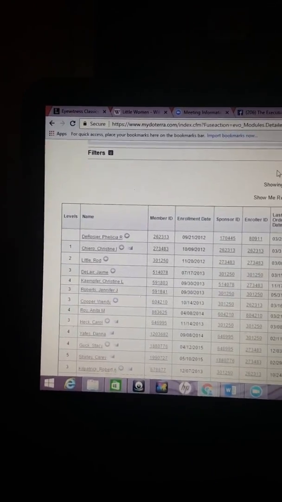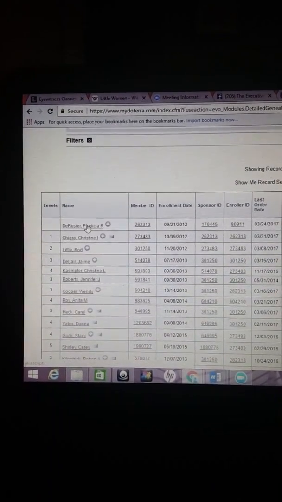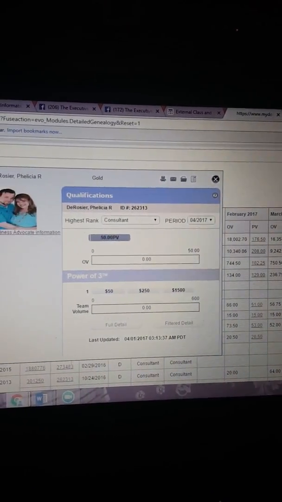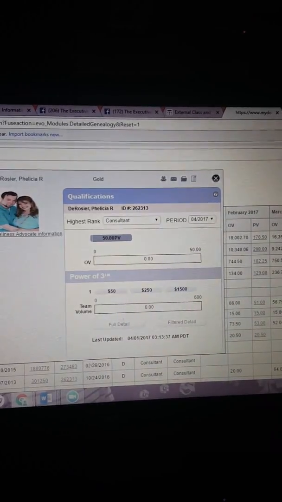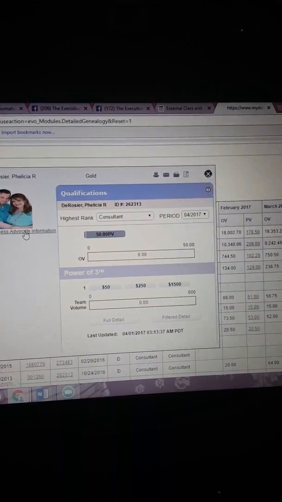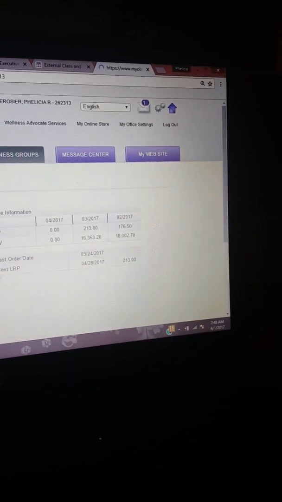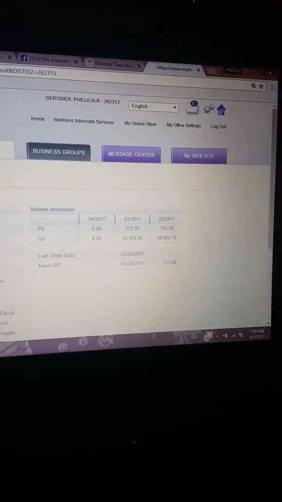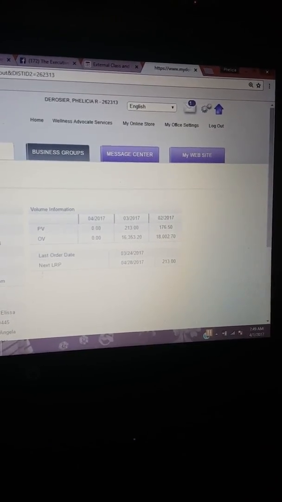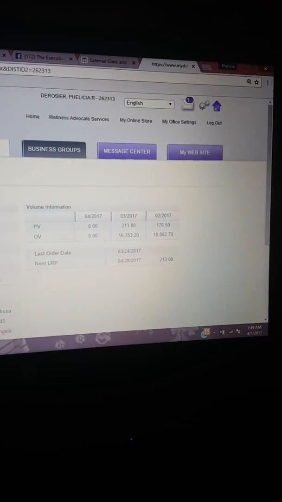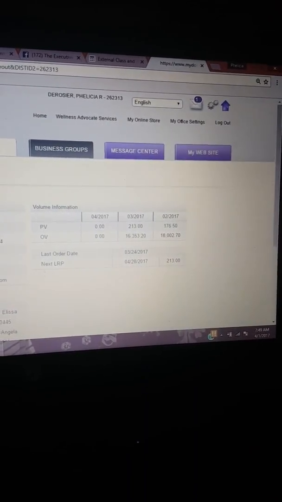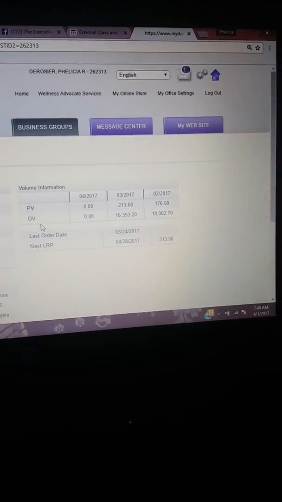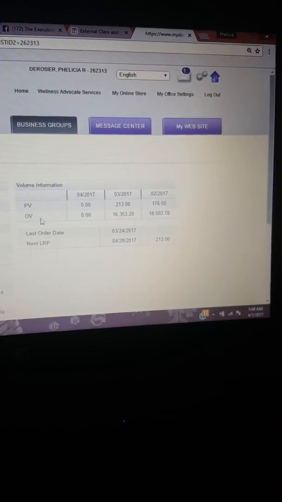Okay, so we're going to go over to my name over here, and we're going to click on it. I'm going to pull up my own profile here and show you how to do this. So you're going to see what information they have. Obviously there's more to the screen. I'm not going to show you that because that's all the personal information, but you'll see it when it comes up. It'll have their address, their phone number, their email, how to get in touch with them. And you may need that information, right? But this is the side that we're really concerned with over here.